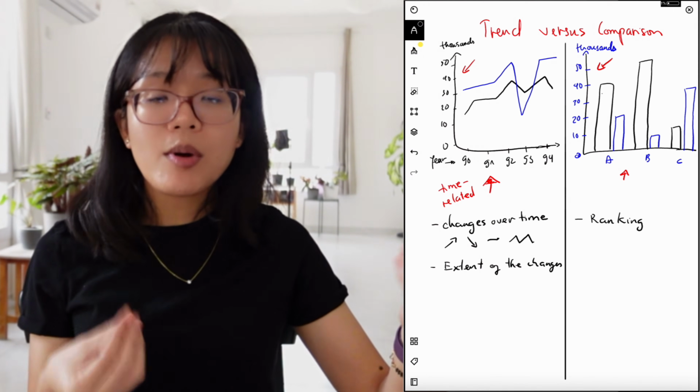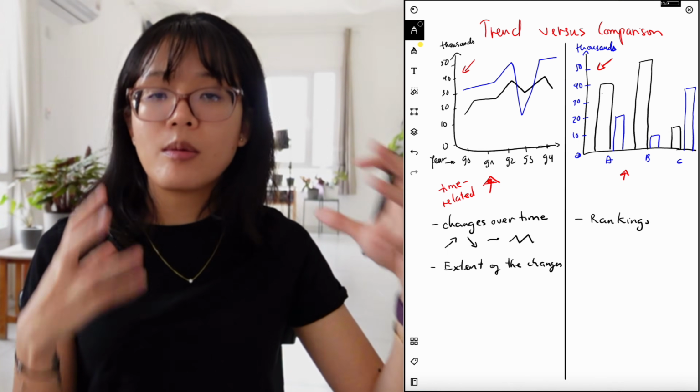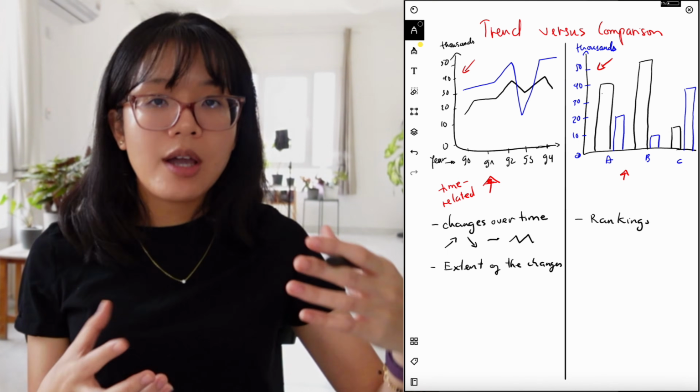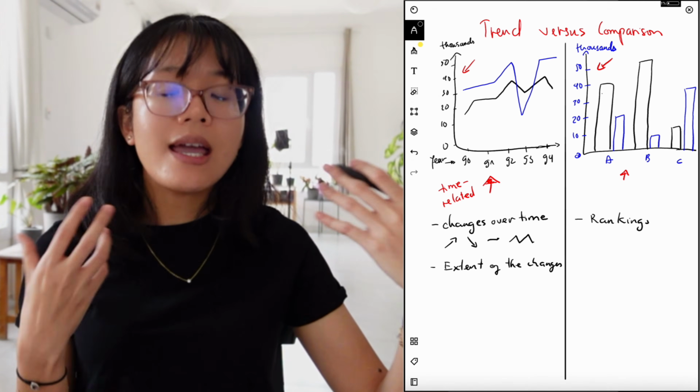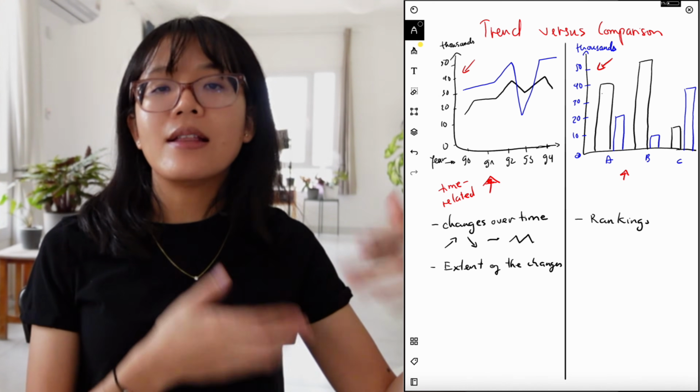Now, let's talk about comparison charts. The name suggests already, right? A comparison chart requires you to make comparisons. So you need to compare between the lowest and the highest, which one's lower, which one higher. In general, before you can make comparisons, you need to have rankings. So the most important thing and the core value of a comparison chart is to describe the rankings of each and every category in the chart.